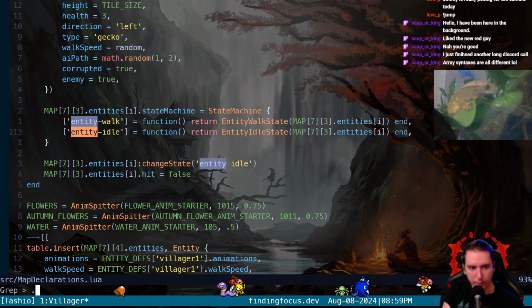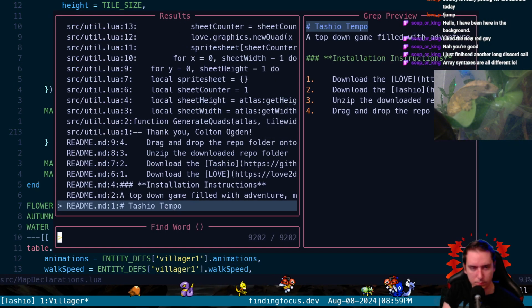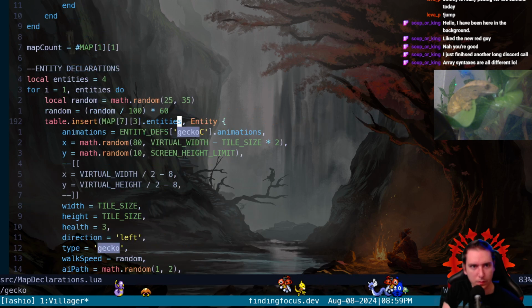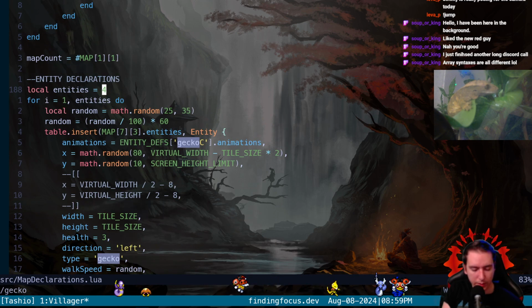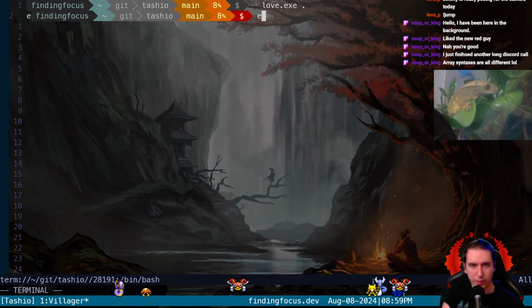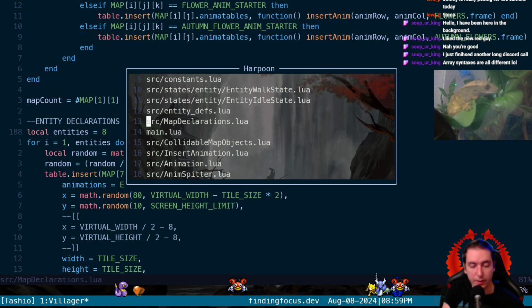Where are our geckos? So here, if we wanted 8 geckos instead, let's see if that works. Well, process AI is jacked. I forgot.